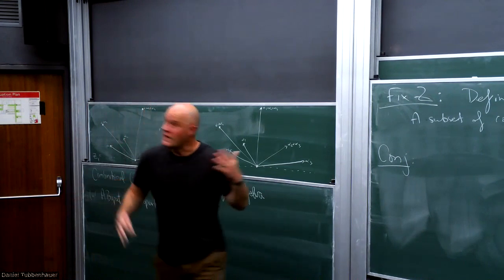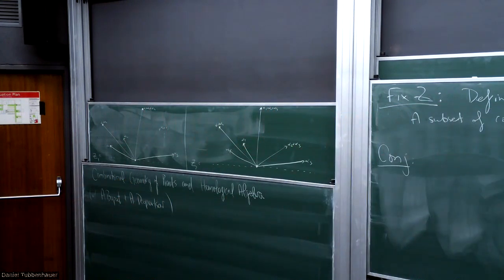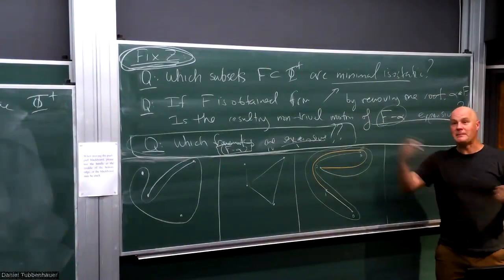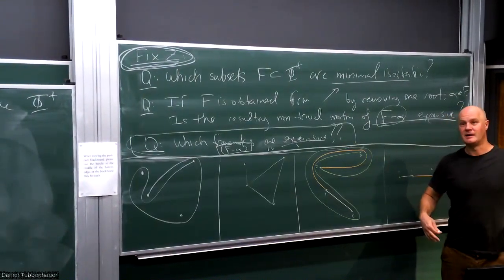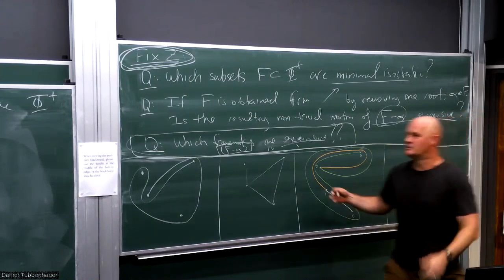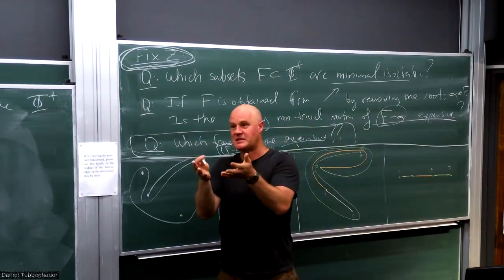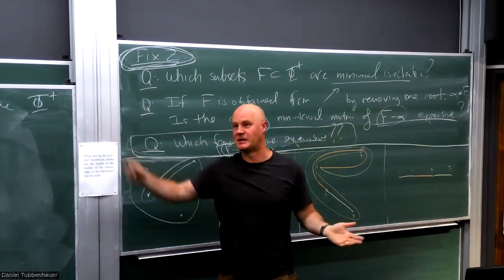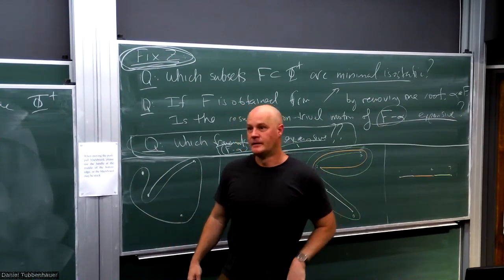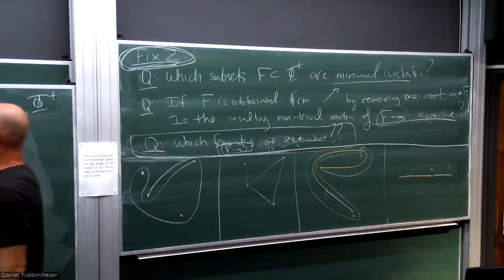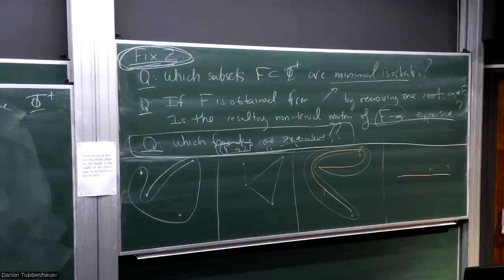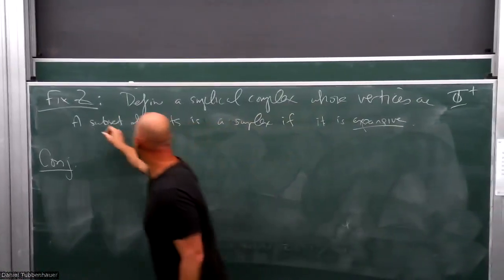If I take a minimalized static framework and remove a root, the resulting framework might be expansive or it might not. That subset defines a simplex if the resulting thing is an expansive motion. If it doesn't, it stops. So the thing that's expansive is the rigid one, the minimalized static one minus a root. Yes. Okay. Yeah, that's right.